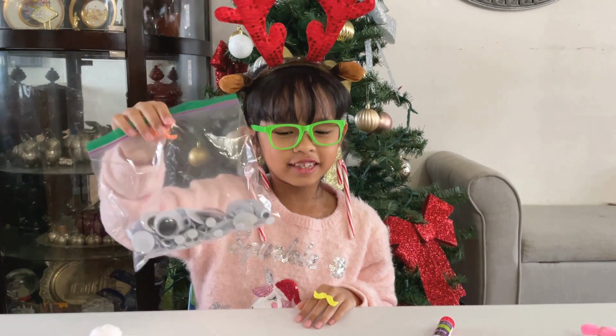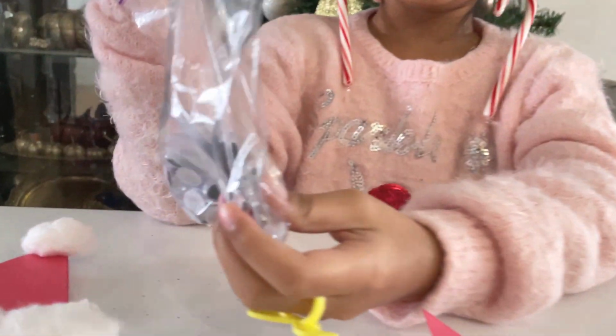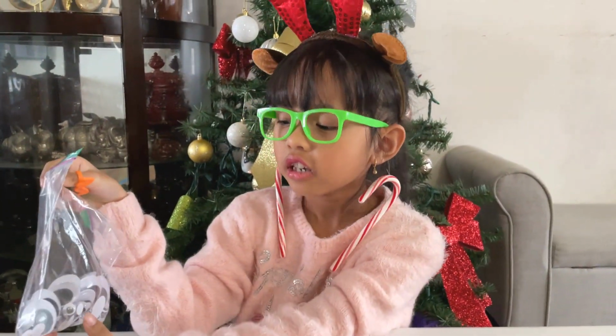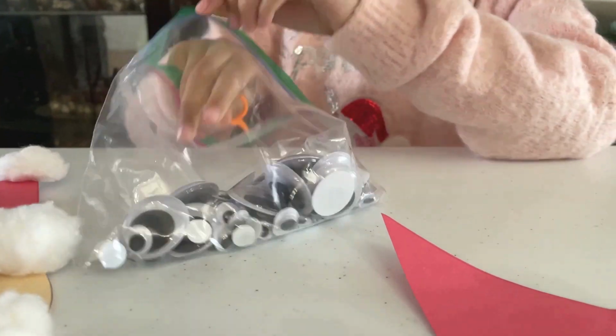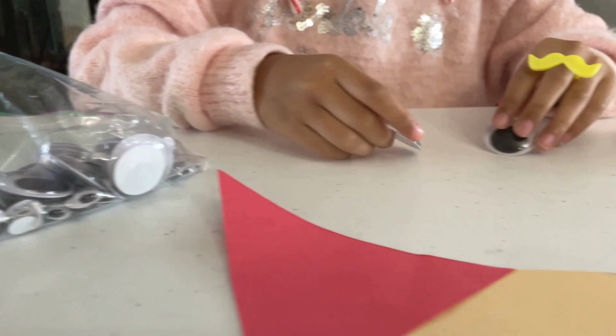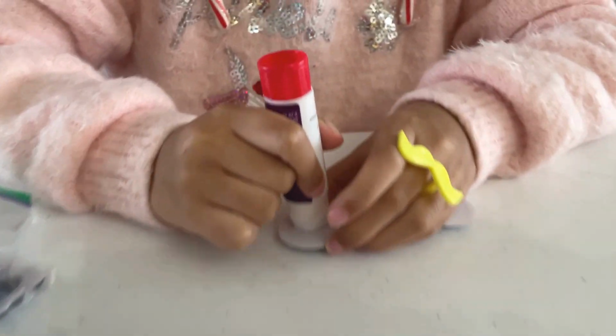Now I have googly eye to make Santa eye. Maybe the big ones, 2 big ones. If you do the big one, you have to do 2 big ones. If you do the small one, you have to do 2 small ones. So we're gonna glue it. I'm gonna take 2 out, make sure they're the same size, and glue it on the back.